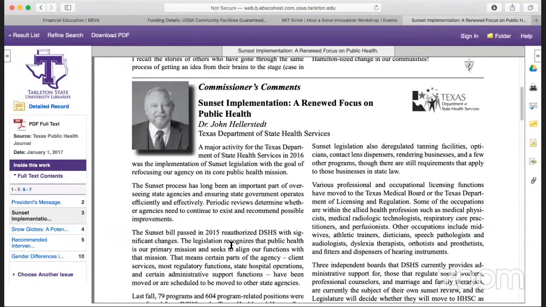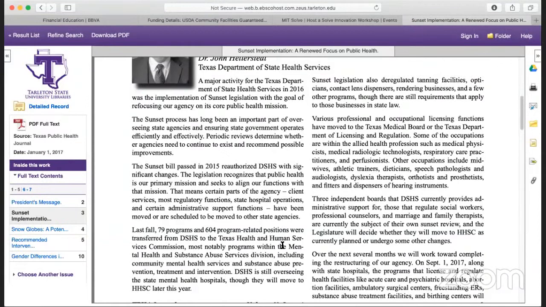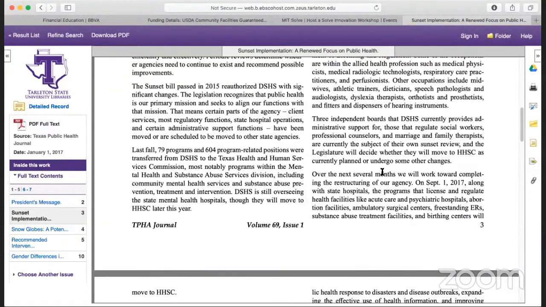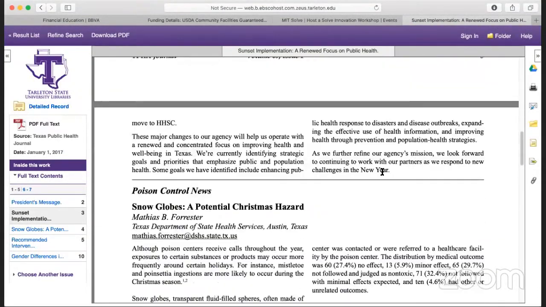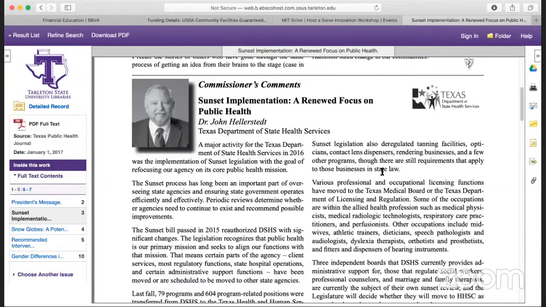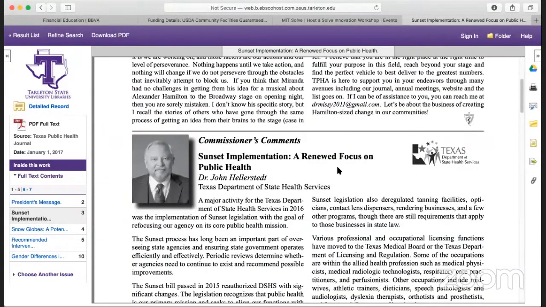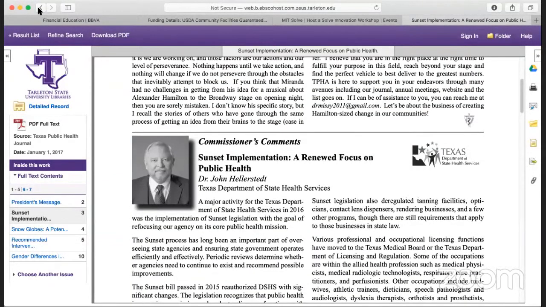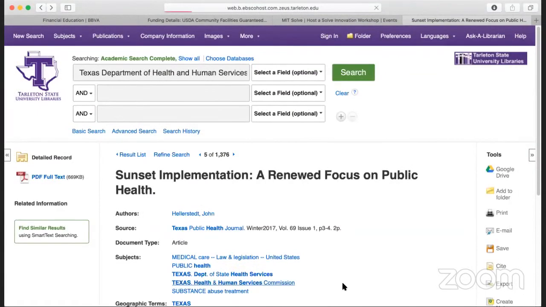If I were writing an article about the Texas State Health Services or Texas Department of Human and Health Services, then I would use this article. But one thing I do want to point out is it does not say Texas Department of Health and Human Services. So we will go back to our original piece and I will go to Texas Health and Human Services.